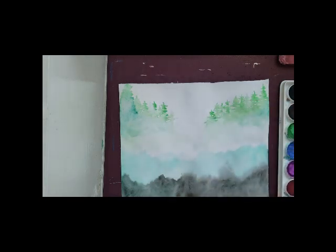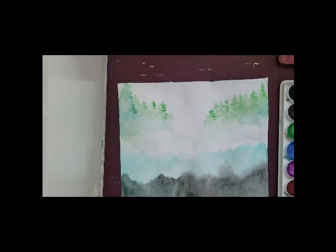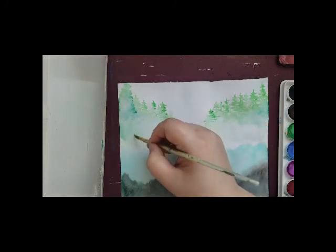And then before you start on the next layer, you really want to make sure that the area is dry before you start putting in the tree line. As you'll see here, I'll put in a tree marking and you can barely see it, and then I'll flip over to the other side.